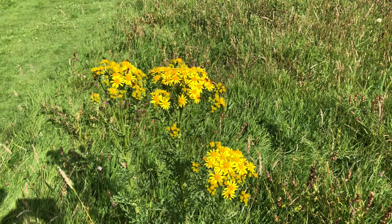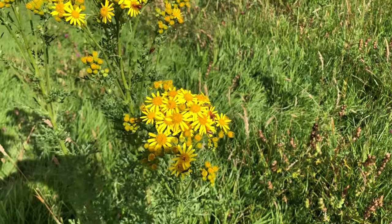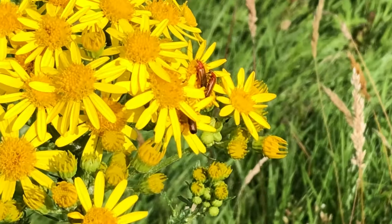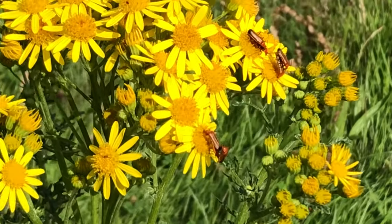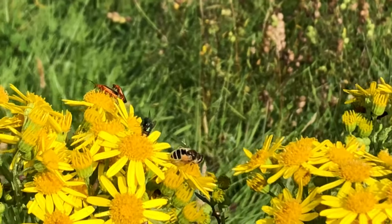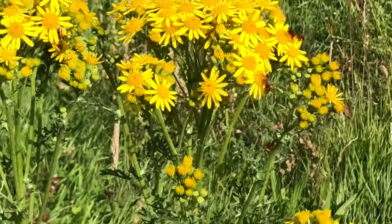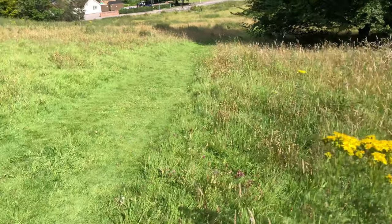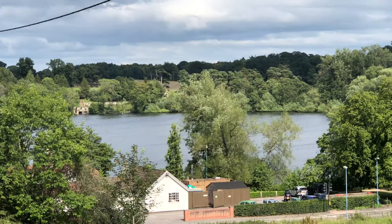As a little sign of the sort of hidden nature of how much is going on — like I was saying about the wild variety — just coming up close to see what this was, look at how many little creatures are crawling all over the flowers. Just this one single little piece here is absolutely teeming with life. The magic of the hidden world around us, and the absolute magic of Ellesmere — what a beautiful place this really is.